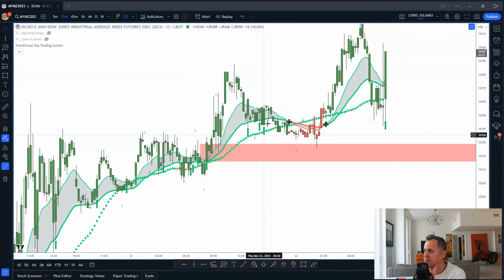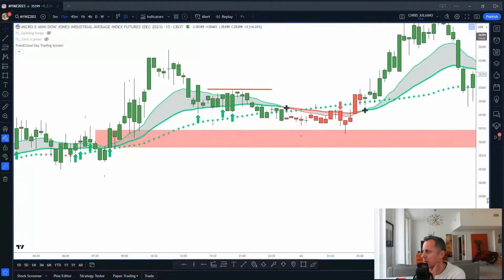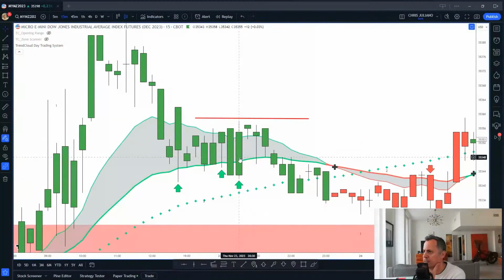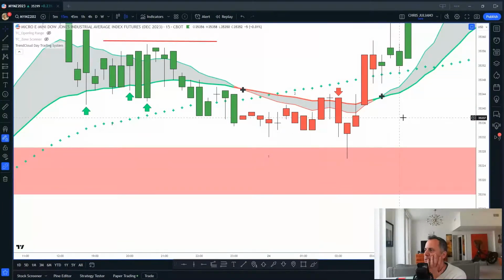So this signal right here was, right, this is where we would have gotten in. Just one tick above your signal candle. Let me blow this up. Make it really big. One tick above your signal candle, that's where you would get in, right? Well, it doesn't trigger. In fact, it pulls back into this bear trap.